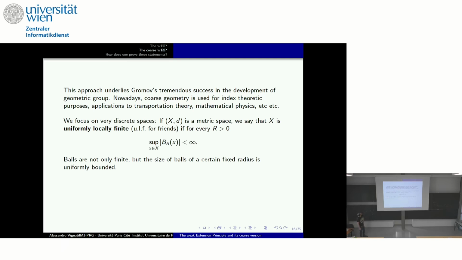And for the moment, I want to basically care about ULF, or uniformly locally finite, spaces. You can think of a Cayley graph of a finitely generated group. So this is saying that the balls are not only finite, but uniformly finite. The balls of radius 15, their size is bounded by something depending on the number of generators of your group, 2 to the number of generators, or 50, or whatever. It's a finite number, right? I cannot compute it. So again, balls are not only finite, but the size of balls of a certain fixed radius is uniformly bounded. And again, take Cayley graphs or discretized manifolds. That's something you can do to get these spaces.